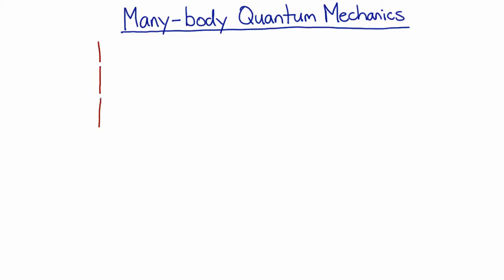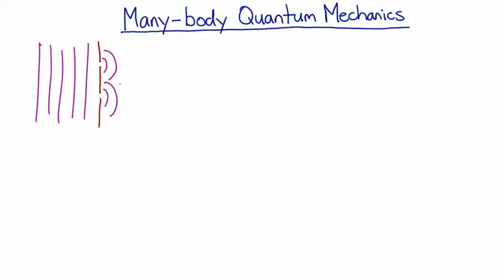So there we have two slits, and what we're going to have is a wave coming from this side, described by a wave function. It's going to come through these slits, and of course it's going to spread out from the slits, and then we're going to get an interference pattern. And this interference pattern we're going to detect on a screen.